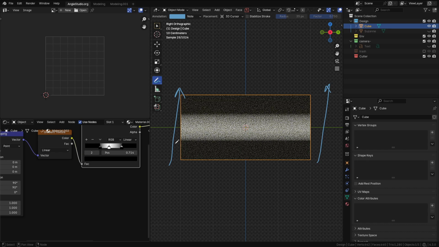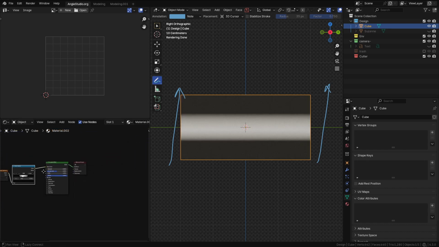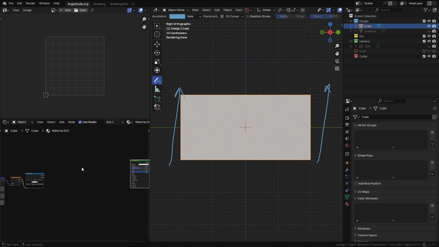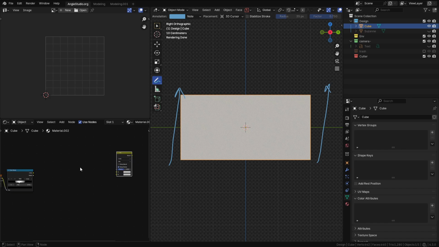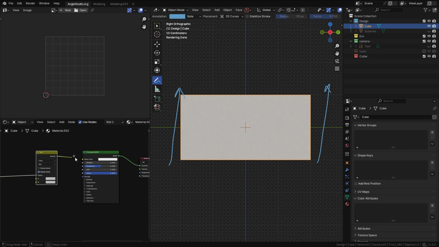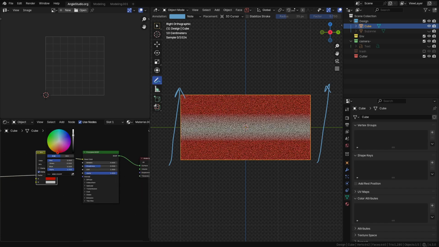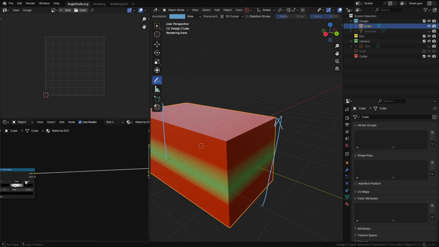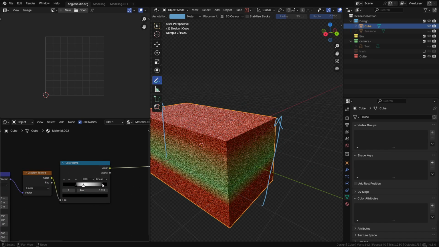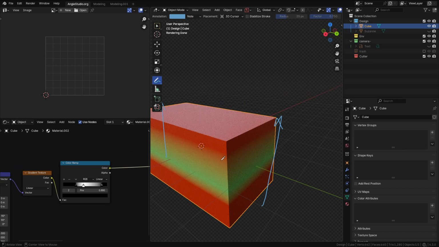So we have a mask from both sides such as this, and after that we now have a black and white mask. So how can we deal with that? So mix the color, and this is the mask for sure, and let's say it will be red, and now it will be green. So we now have the mask. You can use the color ramp to adjust the gradient.